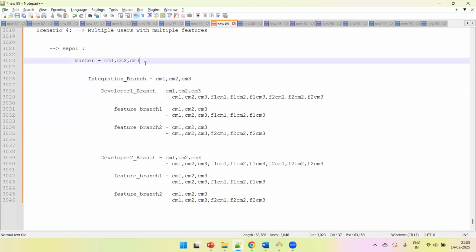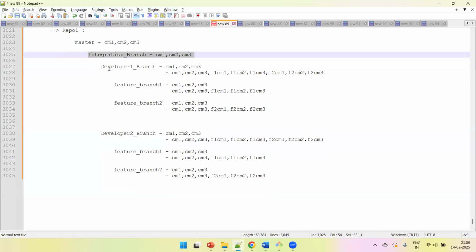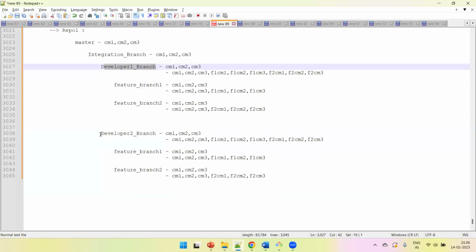So now if you see the hierarchy, my repository has a master branch. Based upon the master branch, we have the integration branch. Now I can have any number of developer branches based upon the integration branch. And each developer can have a number of features also. That doesn't matter, right? They can work on any number of features.